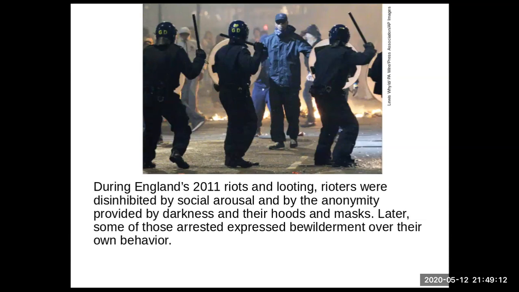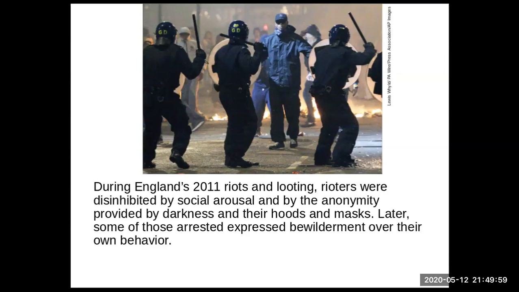And this was compounded in 2011 by the fact that they were wearing black hoods, black masks, covering their faces. We'll get to the mask thing, for what's going on currently, later. But in this case, they really lost themselves. They really were de-individualized, right? That was a lot of de-individuation. And then it wasn't until later when their masks were off and they were sat down, some of the ones that got arrested, they expressed bewilderment over their own behavior. Like, I didn't even know I was capable of doing that. In the Milgram experiment, most of these people were just regular citizens, yet two-thirds of them went all the way to enough voltage to potentially kill a man.